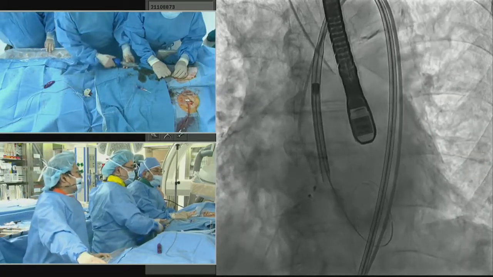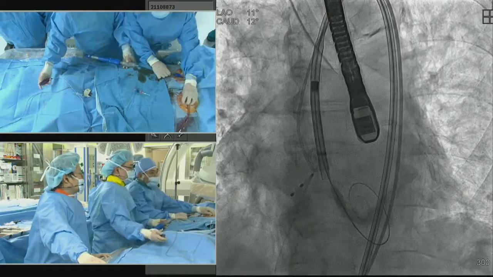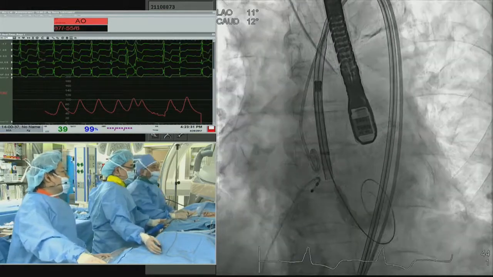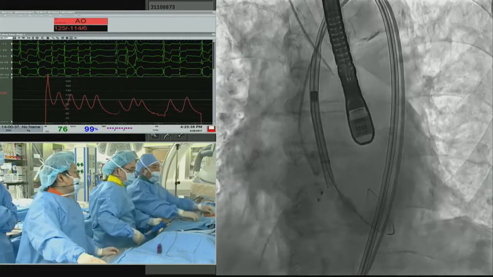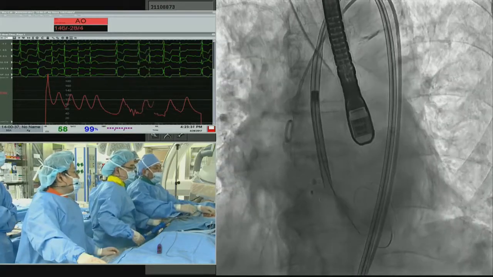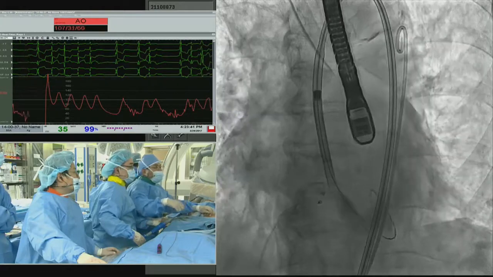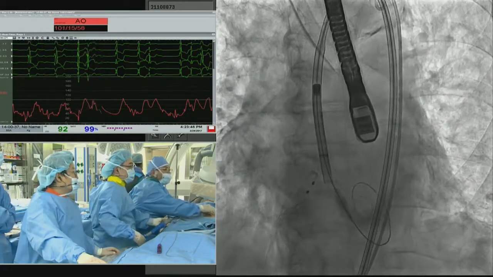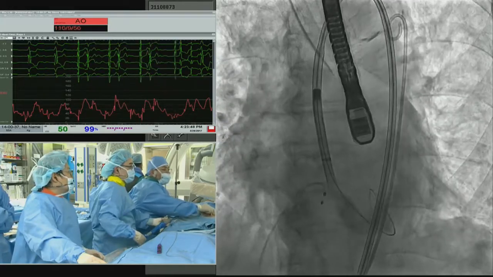And you let the valve be exposed, just to see the movement. Yeah, a little bit. So the pigtail moved up. Yeah, the pigtail, I reposition the pigtail again. There's quite a bit of angulation. Do you anticipate any problems here trying to get coaxiality with this valve? I think that might be one of the challenges here.